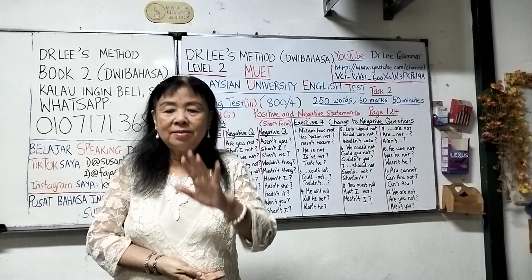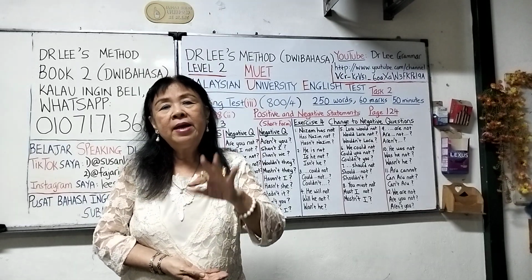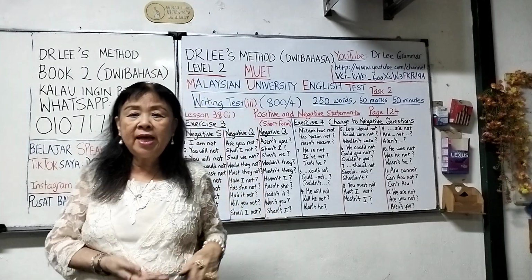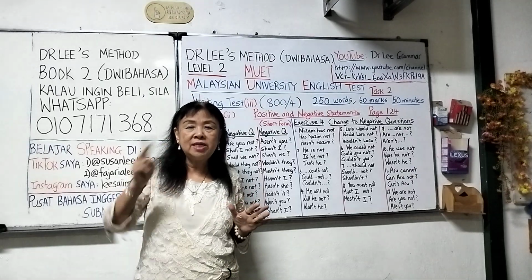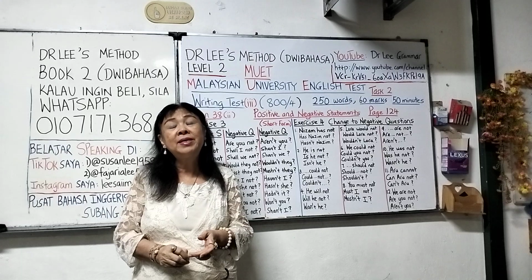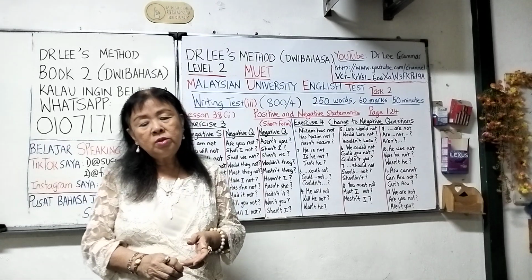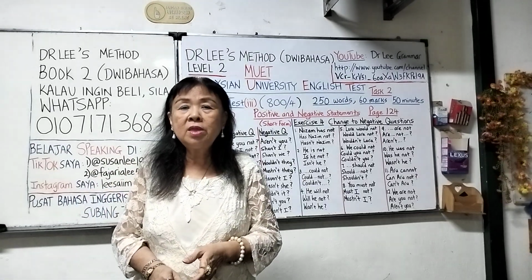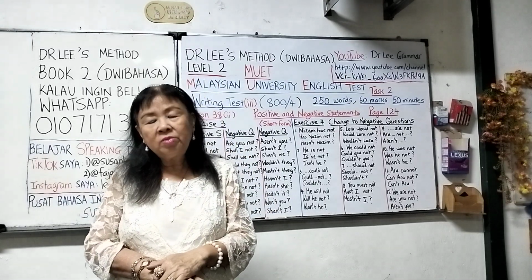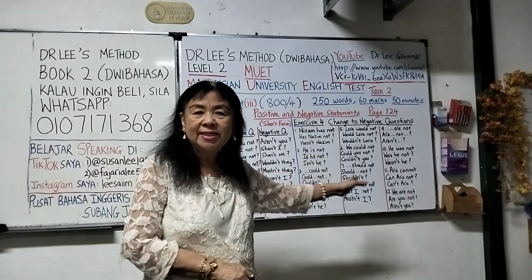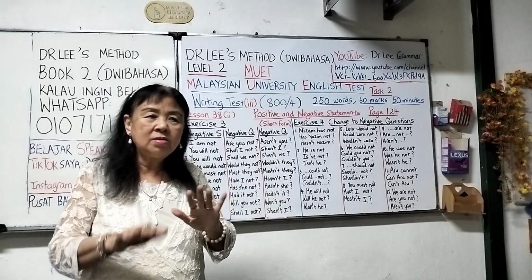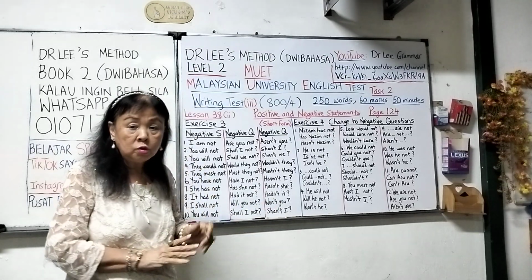My third book is back to the first book, meaning my third book is totally in English. But in this book, the explanation part only is in 2 languages. Of course, the exercises are in English because this is an English grammar book. Book 2 has a total of 40 lessons or 40 different topics, all grammar. So you can see, you can assess the standard by yourself. Is it too easy for you, too difficult, or just nice? Okay, so I will go straight to the lesson.